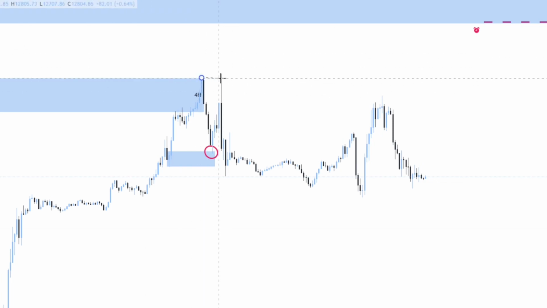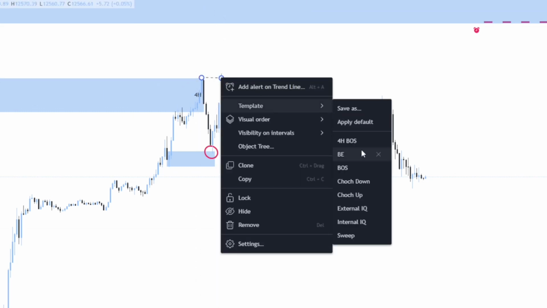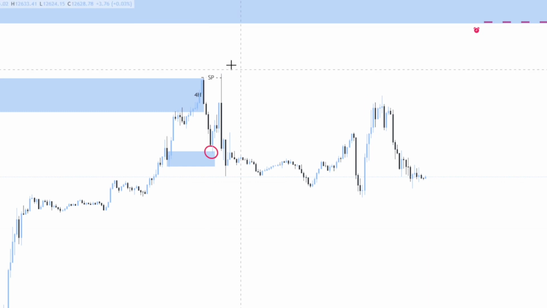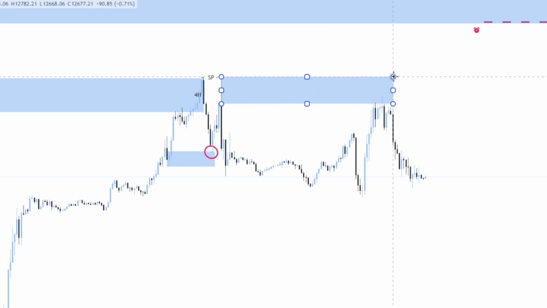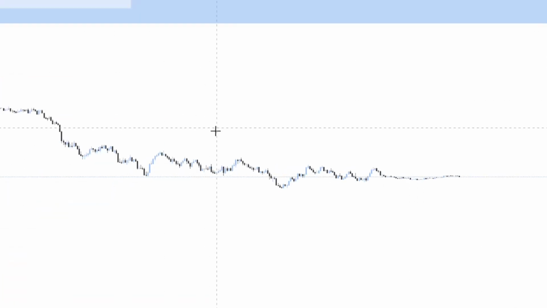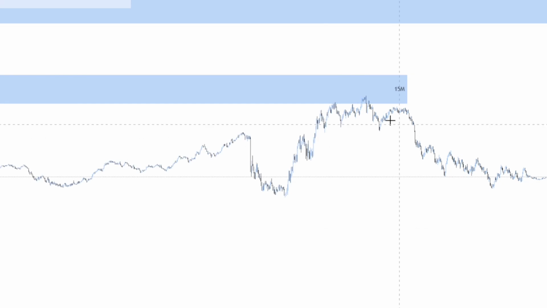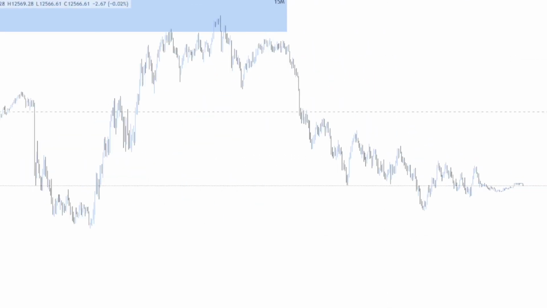So what do we have? We have a possible demand reaction, right? That's what we want to see. But then we didn't really get an actual push to the upside to disqualify the supply. It was only a sweep. I use different templates for the sweep as well. So now I'm marking out my 15-minute zone. As you can see, I have a transaction between demand and supply, right? So now I'm going to hop on the 1 minute.